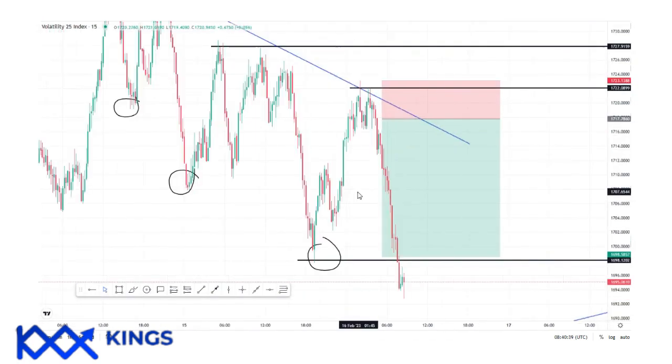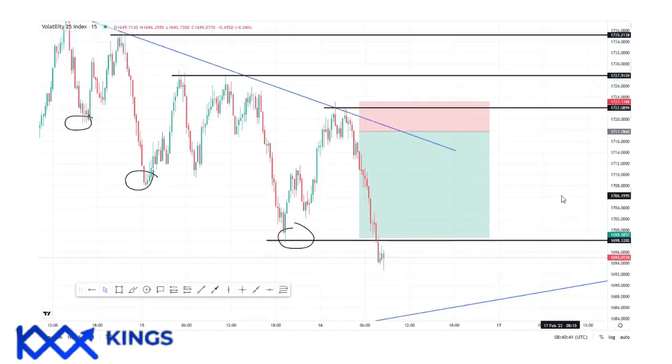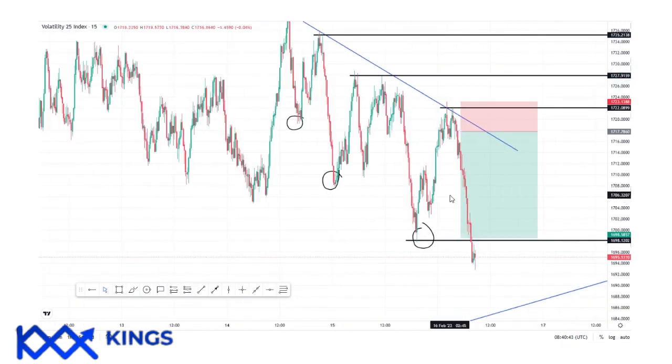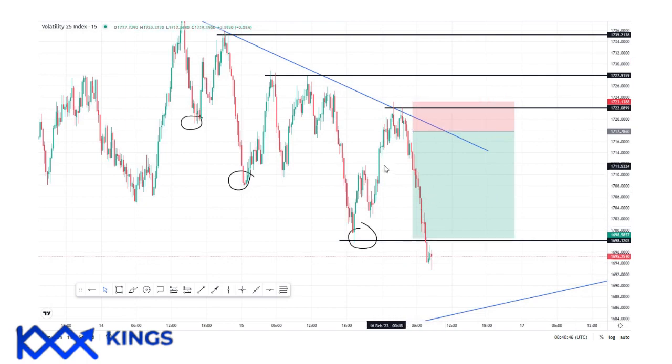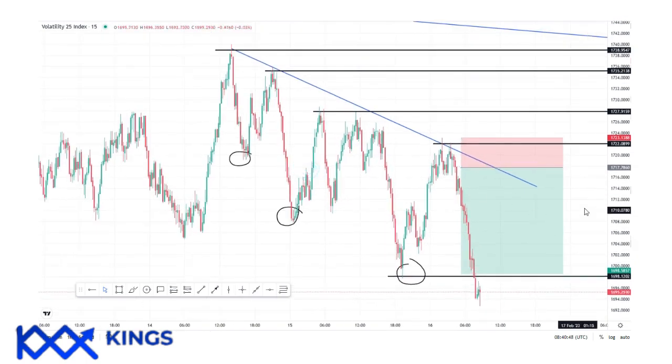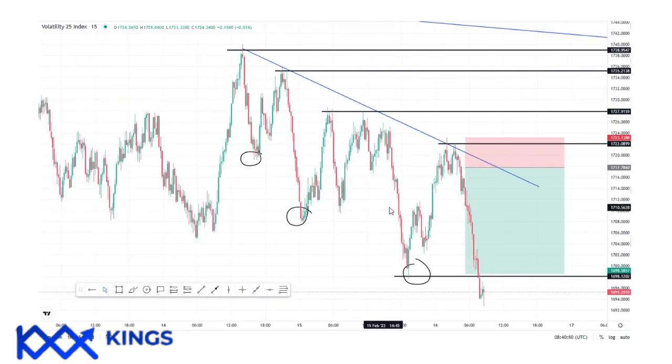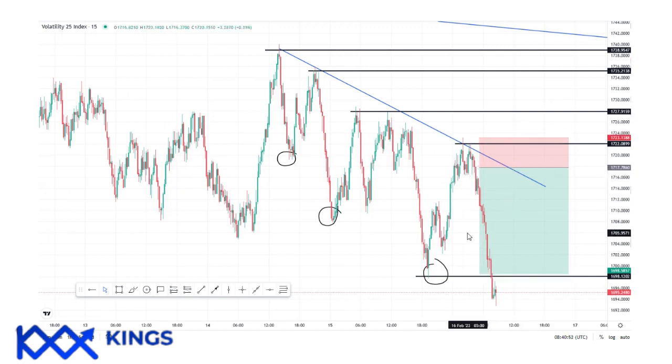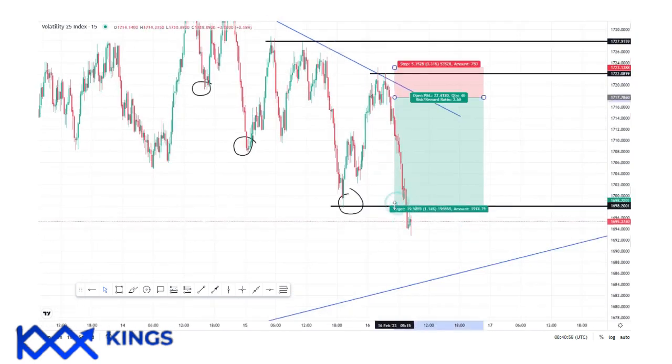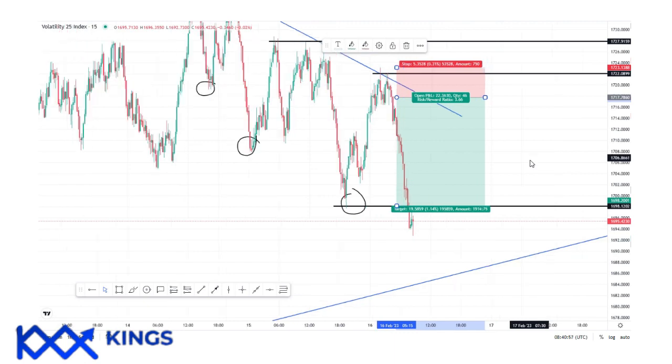This is like 3 hours after I've made entry. I don't know whether it's up to 3 hours or so, and this is exactly the outcome. I shared everything with you guys, why I entered, my entry, and boom, you can see my TP has been smashed, and that is it.